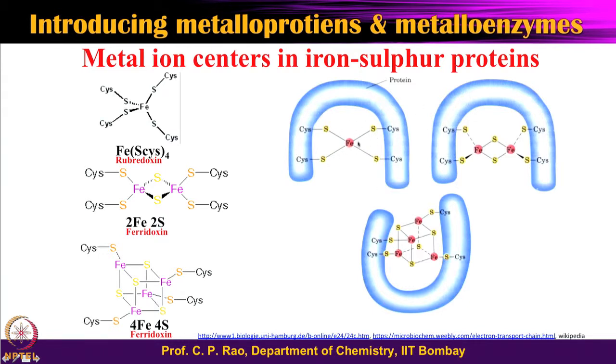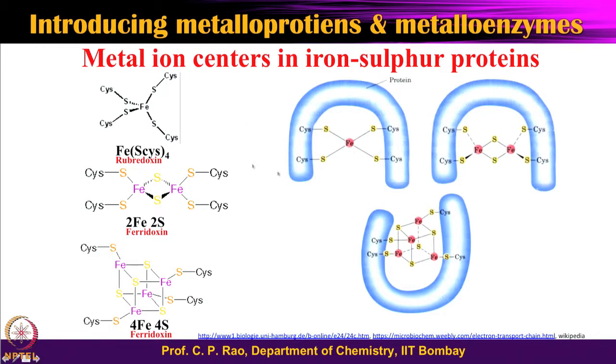This is the 1 iron iron sulfur protein, this is the 2 iron 2 sulfur protein, this is the 4 iron 4 sulfur protein. So this is called rubredoxin, this is ferredoxin 2 iron 2 sulfur, this is ferredoxin 4 iron 4 sulfur. There are some more classes, but we do not need them, these are sufficient. There are proteins with different kinds of electron transfer sites, sometimes more than one of the same type, with little modifications. Therefore, their redox potentials will differ. Why has nature chosen so many? To control their redox potentials in various ways.